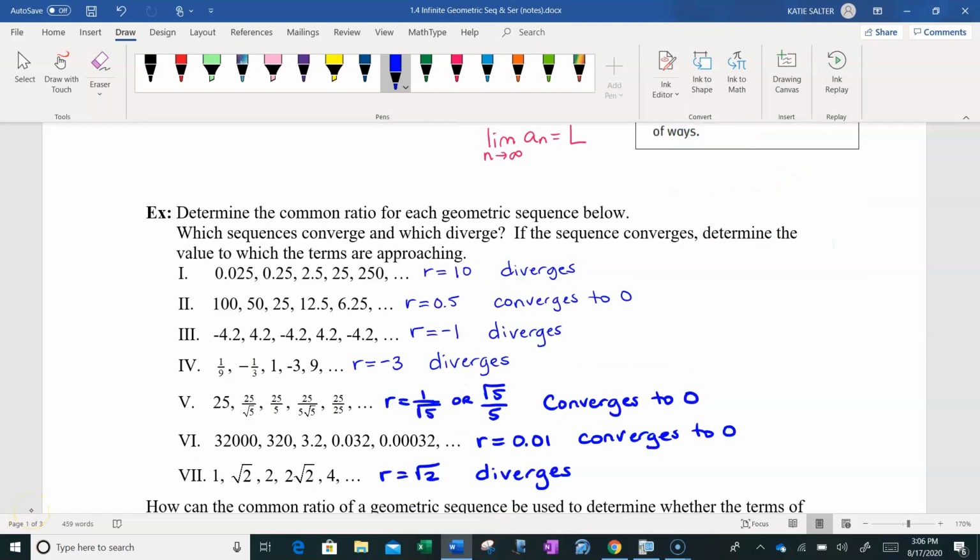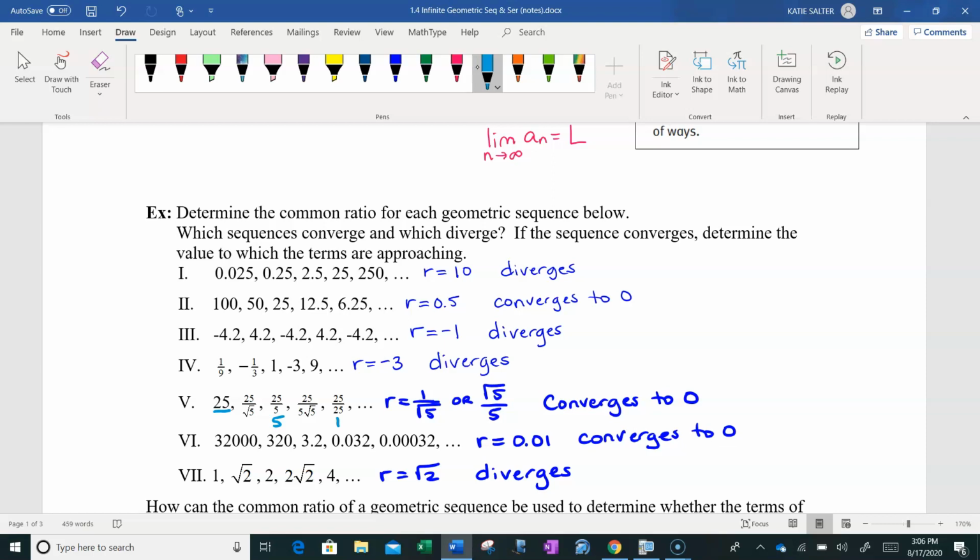All right, so for the fifth one here, if we take the term and divide it by its previous term, we get that R is 1 over the square root of 5, or you can rationalize that to be the square root of 5 over 5. But regardless, as we continue to multiply by 1 over the square root of 5, or the square root of 5 over 5, these terms are getting smaller and smaller and smaller. Even though you've got these irrational numbers in here, you can look at it right here: we've got 25 here, this would just be 5 here, this would be 1 here. And so we can see these are getting closer and closer together.